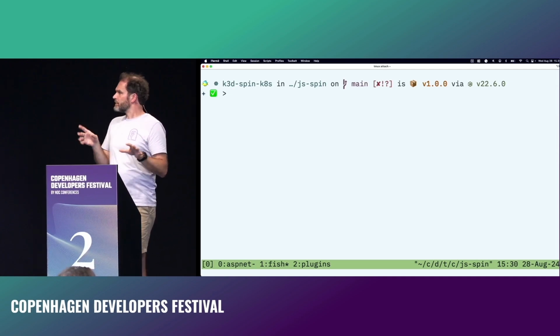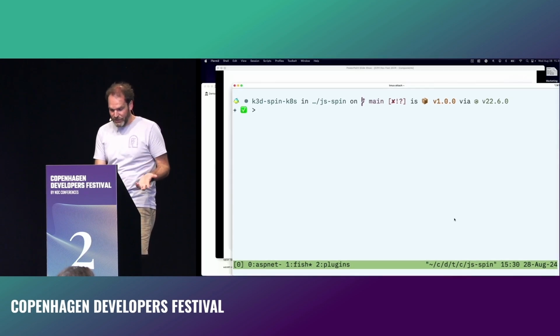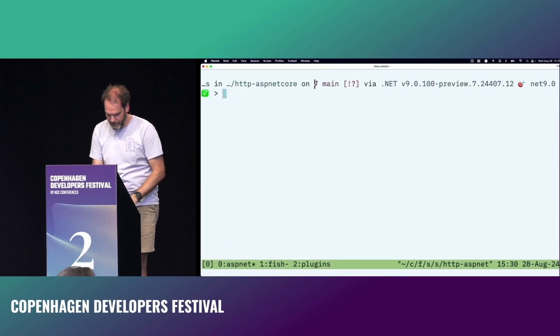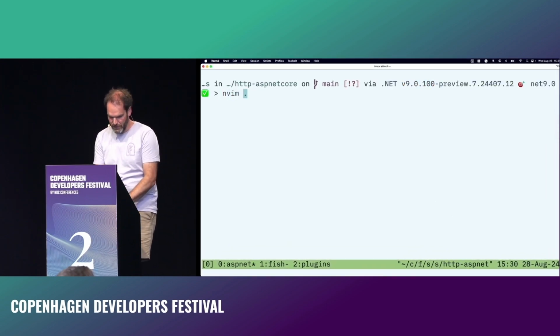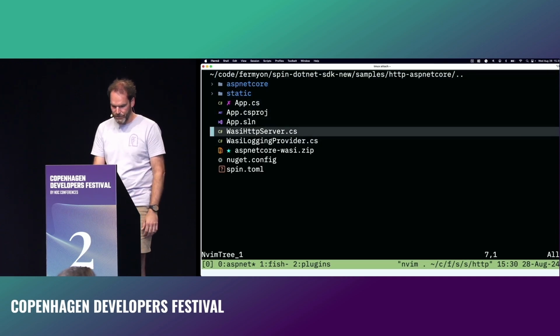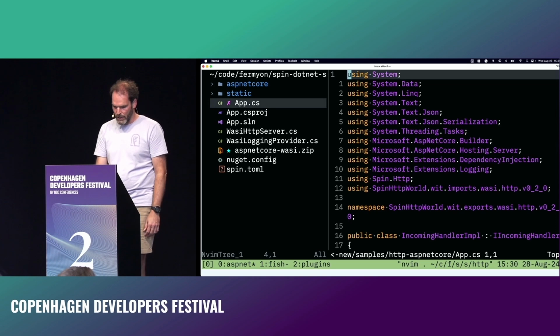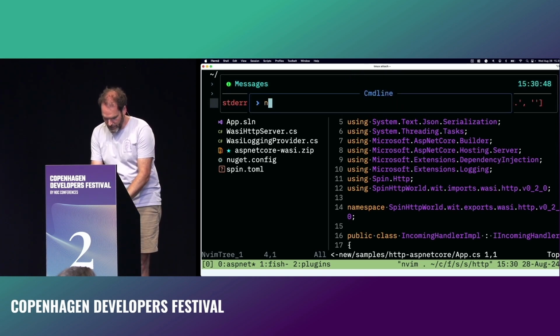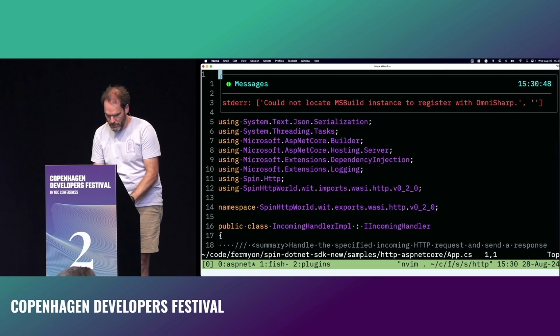But let's not, so .NET is there. I have a .NET app that's running. I don't know if you actually want to see it, but just trust me. I hope that's okay. But you can see there's a bunch of ASP.NET in here. We've implemented a WASI HTTP server, so that all works. I think the main thing is, I'm just going to close that.